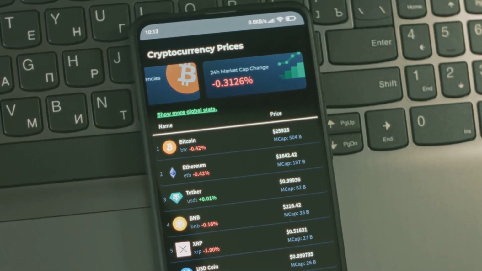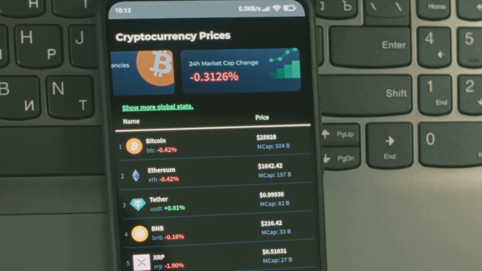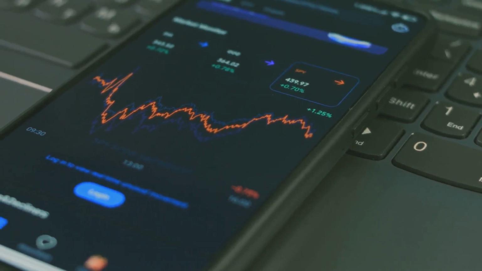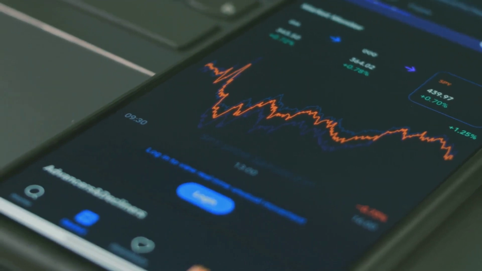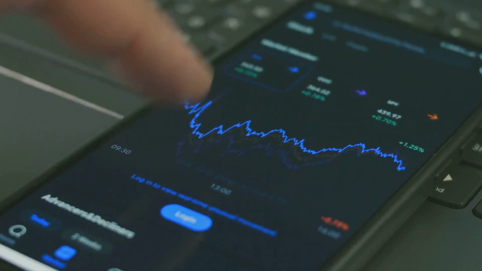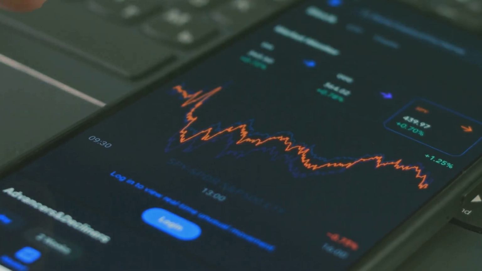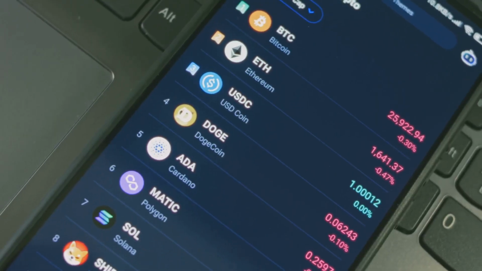You might be wondering how to choose a trading pair. Well, it's simple. Just select the pair you're interested in, the one you have studied, researched, and believe has the potential to give you good returns. Once you've selected your desired pair, the next step is to decide on the amount you'd like to trade. This is entirely up to you and based on your risk tolerance and investment goals.